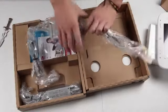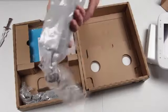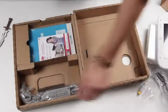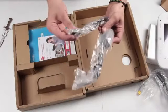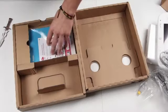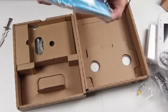Alright, let's set the gamepad aside and look at the cables. This looks like it's going to be the cable to give it power, because we've got that big gigantic power brick. There's the power cable, and it looks like that might be the other end of the power cable that plugs into it. And let's look at the manuals and all that other stuff — actually, let's get to the real fun stuff.